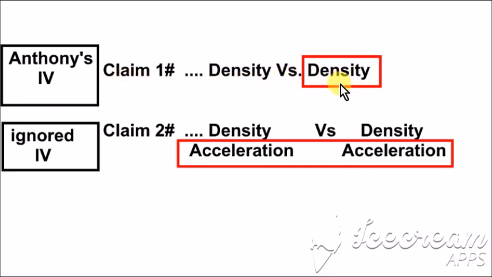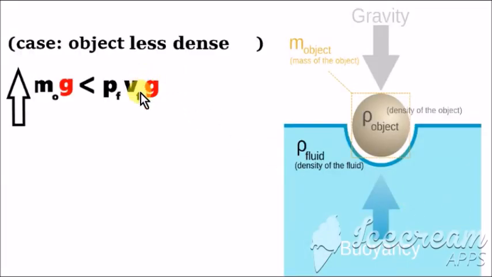So Sleeping Warrior, in his egg experiment, had a claim that it's only density versus density that decides how objects behave in fluids. So he manipulated the independent variable of the density of the fluid, and it did affect the experiment. But he totally ignored that there could be another factor, which is the downward acceleration that I just showed is something real. So, how can we manipulate this downward acceleration? And what's going to happen if we manipulated it and made this g to be, for example, 0?